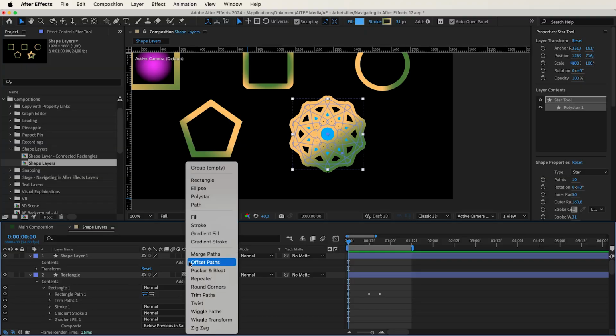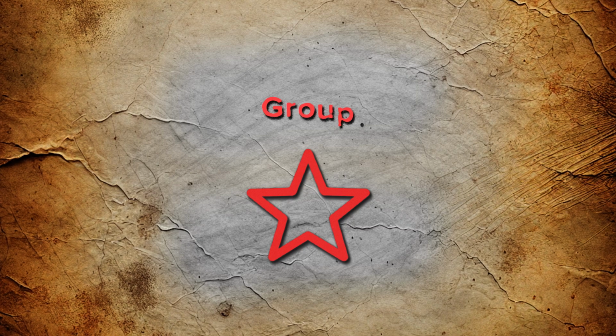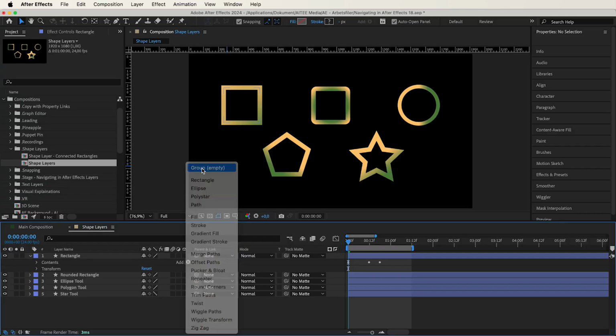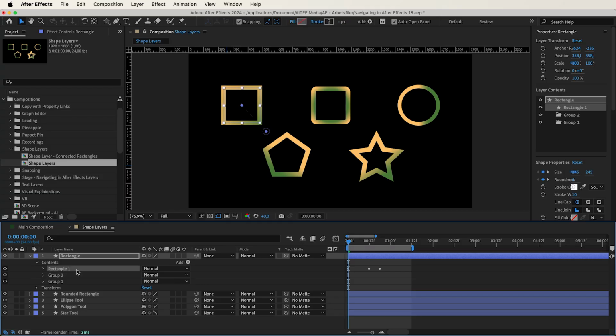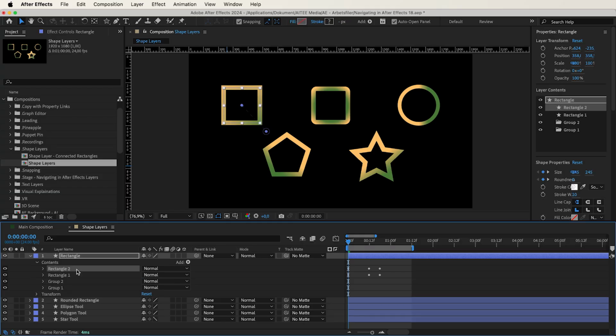the rectangle shape. Then to bring the shapes perhaps a little bit more alive and increase their uses a little bit, we have a few more alternatives under Add at our disposal. Adding a group, as I had the main layer marked right now, the group will be added here to the main content, thus giving the option to, for example, duplicate both the group and the rectangle as well.